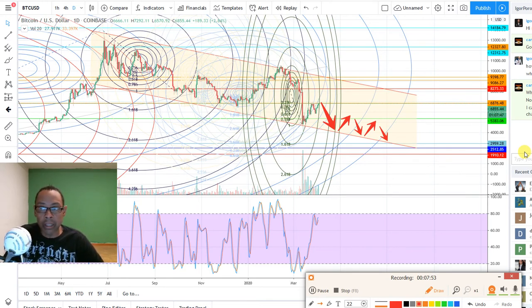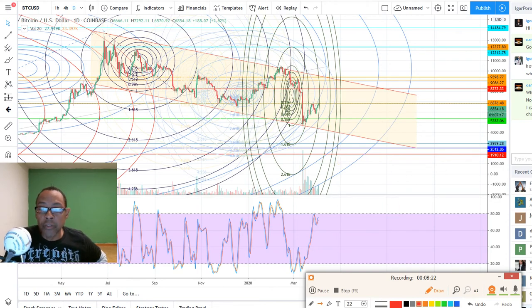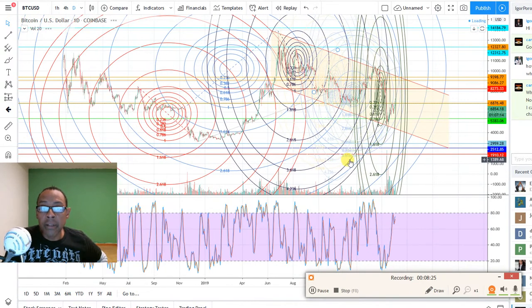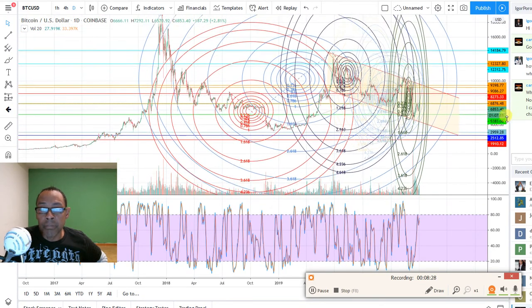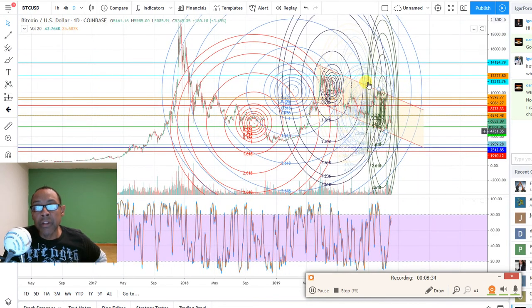So I don't think that our little $1,200 welfare bailout checks, for the 2 or 3% of us that are going to get those checks who like to invest in crypto, are going to be enough to prop up the market. Probably not going to happen. So all in all, I think that we are definitely in a continuation of this bearish trend. It's not over. And when we zoom even farther out, let's turn off drawing mode and take this out even farther.